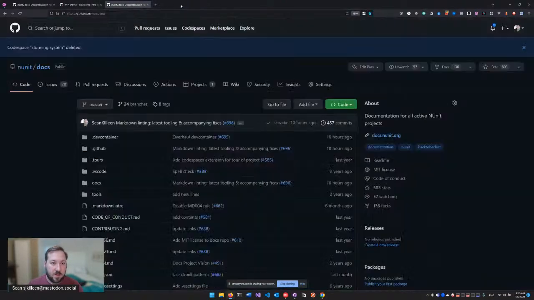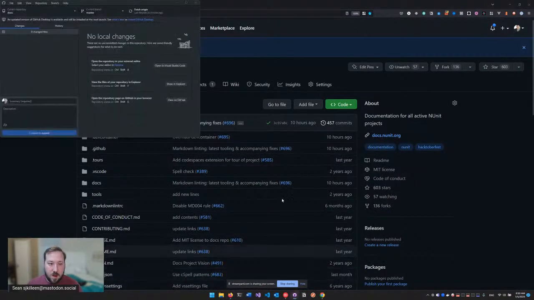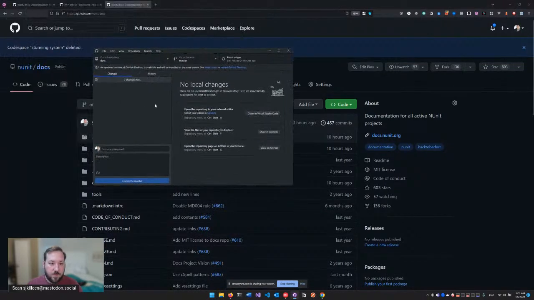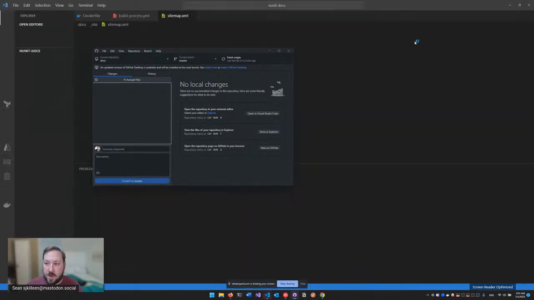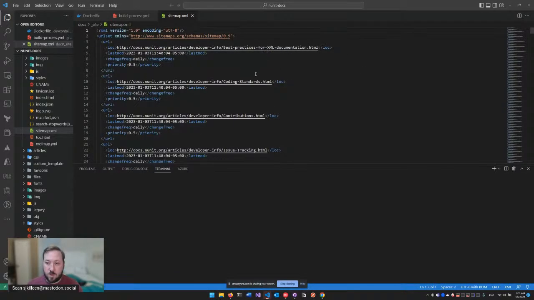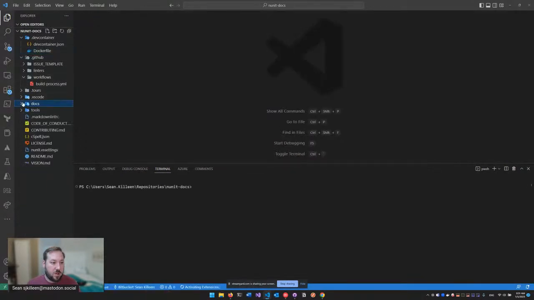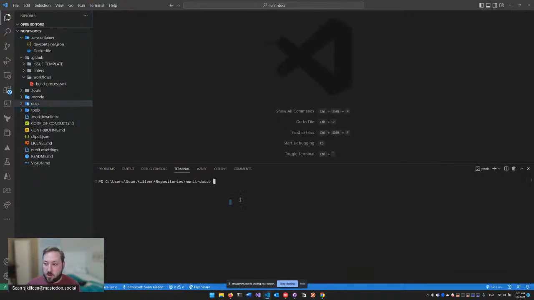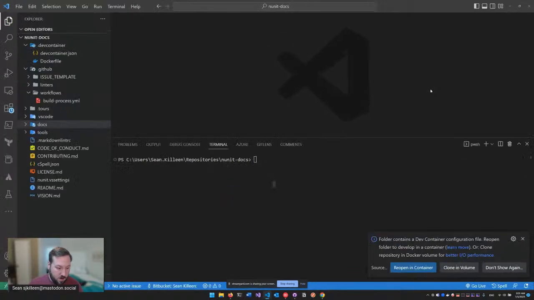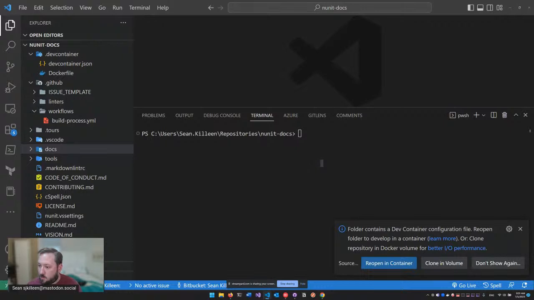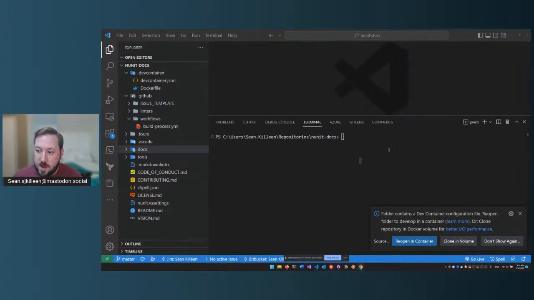Let's go ahead and close out of this code space. And I will open our repository. Now this is locally. I'm opening VS Code on my machine here. And so now I'm in VS Code on my local machine, so no longer in the browser. But I can still do some cool things. For example, let me see if I can zoom in on this a little bit. And what I want to show you is this green button down here.